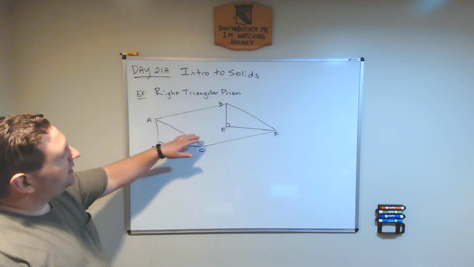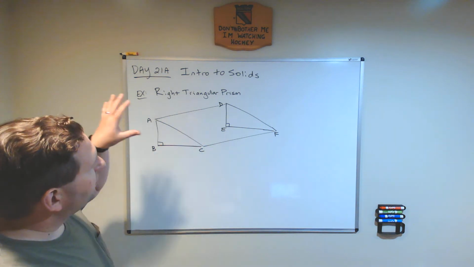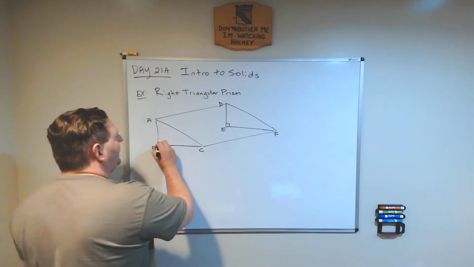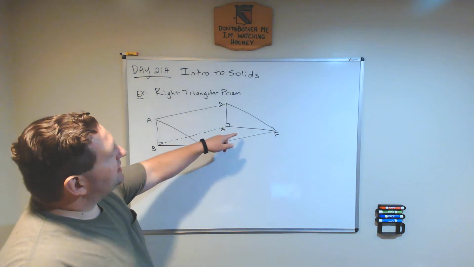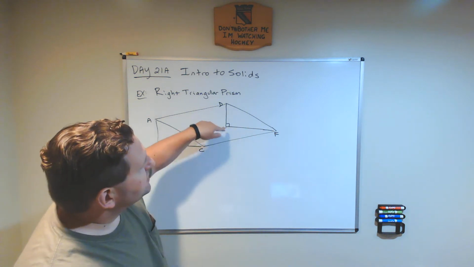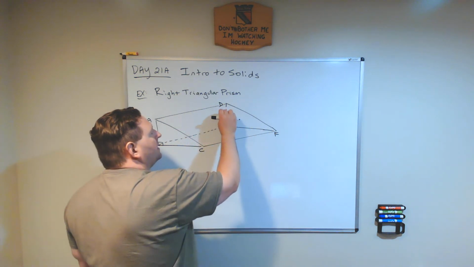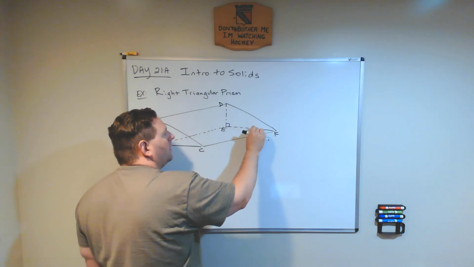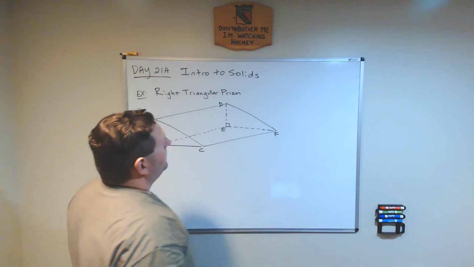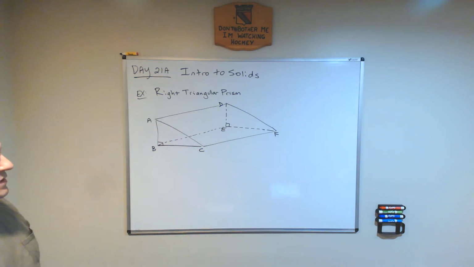Now, B to E is inside. You can't really see it if you're looking down on the solid. So we're going to make that dashed. And also now you'll recognize that you can't really see through the solid at these dimensions of this right triangle, so I'm going to go back in and just dash this. Okay? So that's our right triangular prism.